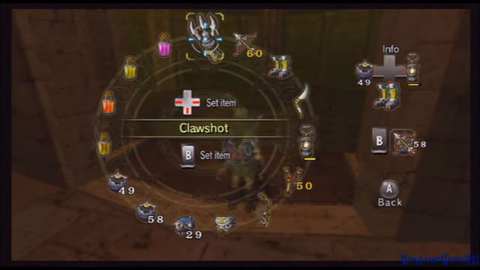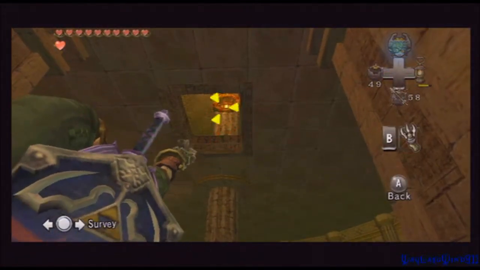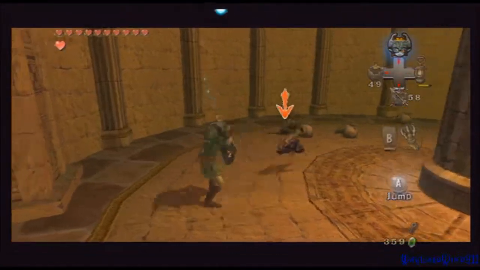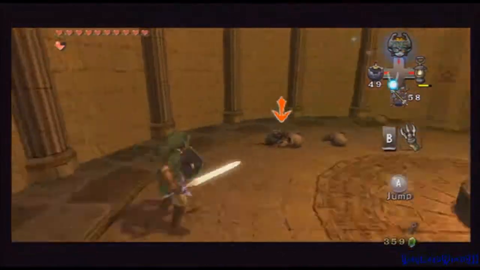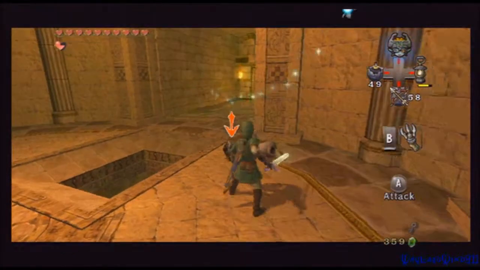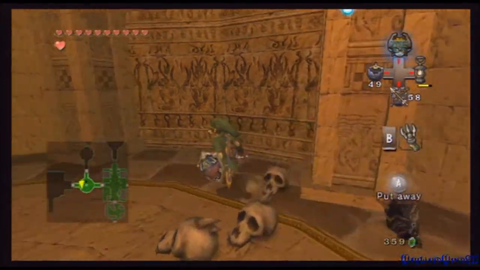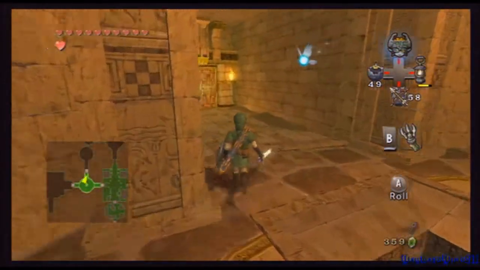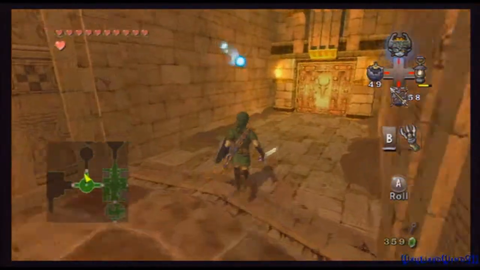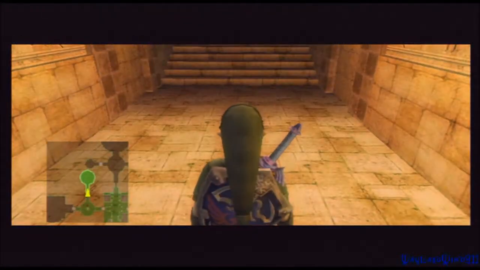Get out our... I don't think we'll need our iron boots anytime soon, so let's just... yep, nope. Use this here and... whoa! Ow! Stupid rat. More rats! Which one of you is Splinter? Anyway, there are two doors here. Well, two doorways. Let's check through the first one that's immediately obvious, and oh my god, Poe.